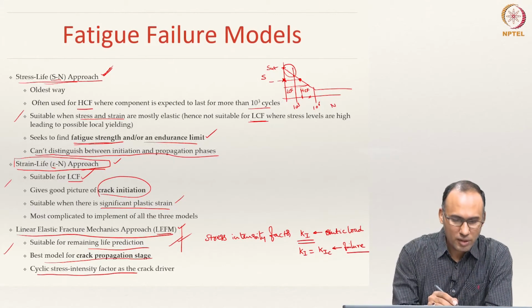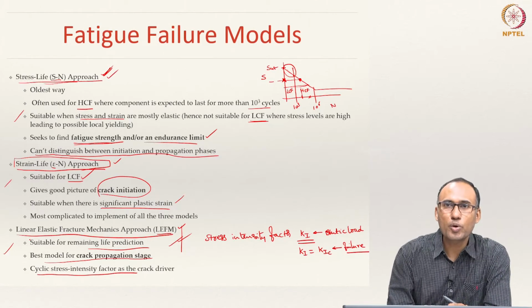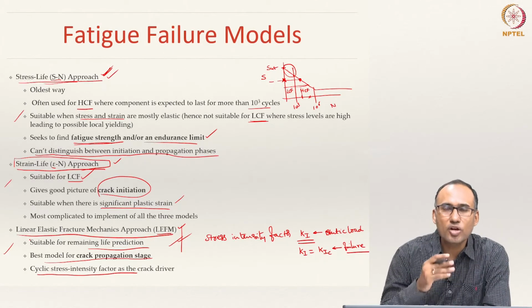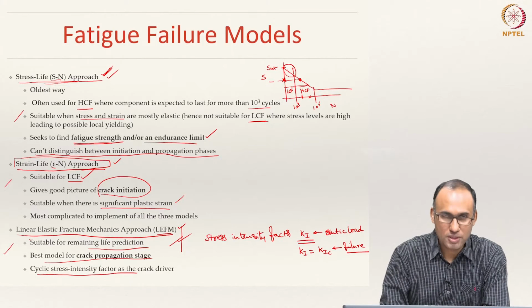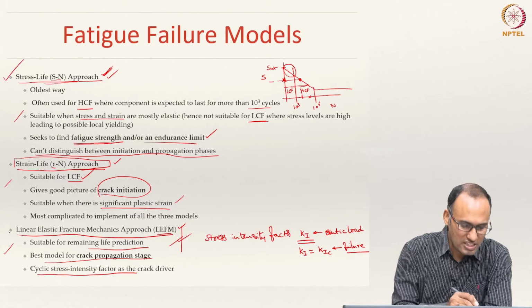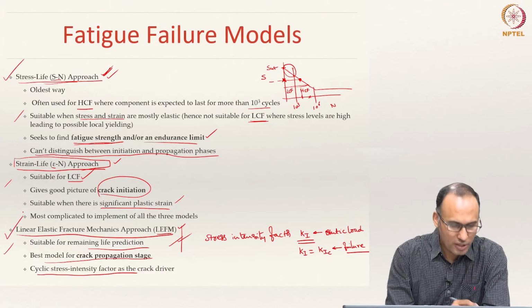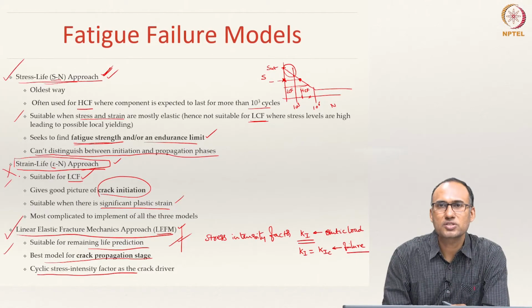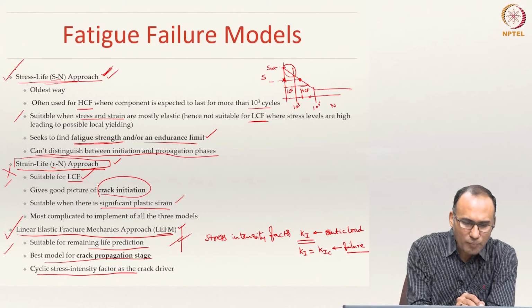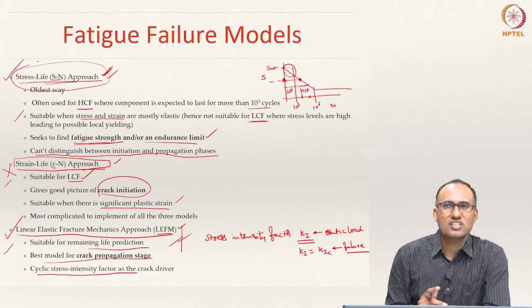So, the summary of this discussion is that we have three fatigue failure models. The first one is the stress life approach, the second one is the strain life approach, and the third one is the LEFM approach. In this class we are only going to discuss the stress life approach and the LEFM approach, and we are not going to discuss the strain life approach. We will spend most of our time on the stress life approach.